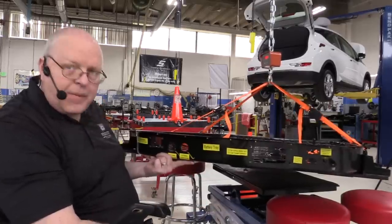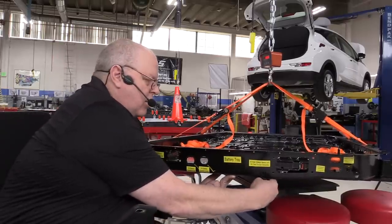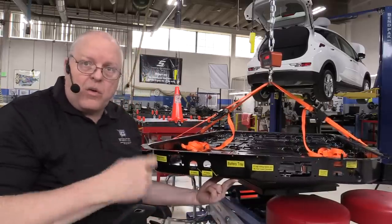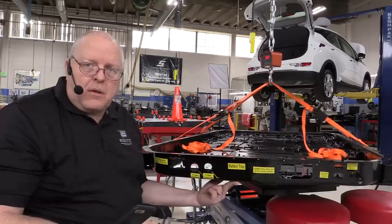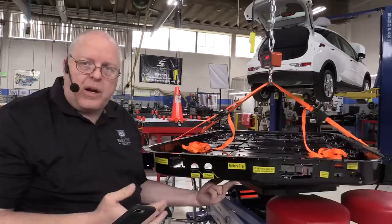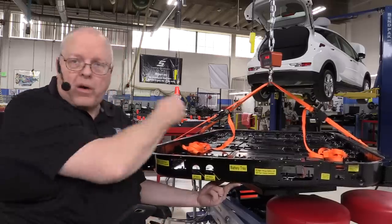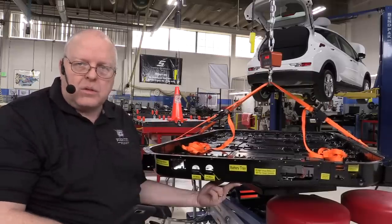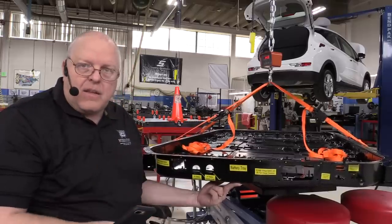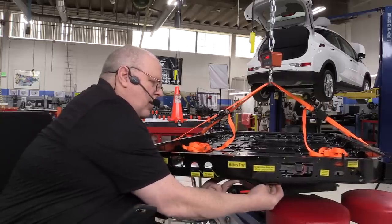Okay, one last thing to look at on this tray real quickly is there's a drain plug underneath it right here in the front. This drain plug just opens up a drain hole for inspection. And basically it's just like the Chevrolet Volt battery where there's an inspection hole where you take the bolt out to see if any coolant comes out. If coolant comes out, you know you have a coolant leak somewhere inside and that you need to go in and see what's going on with that. If there's no coolant that comes out, then that's how it should be. We don't want coolant coming out of there, but that's an inspection hole right there.